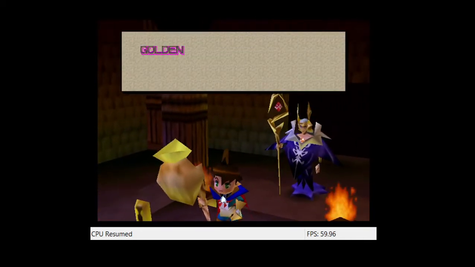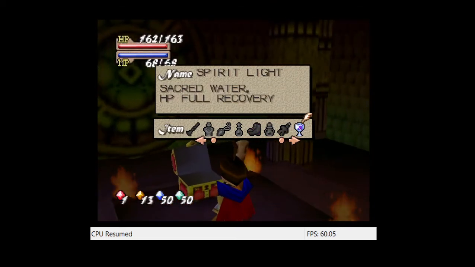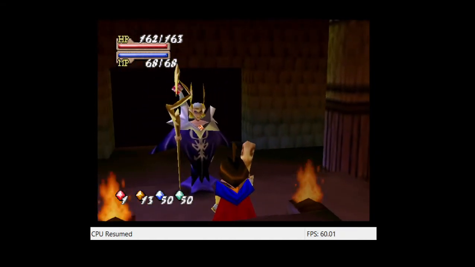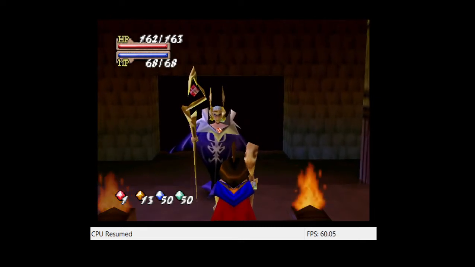And this is a golden amulet. Nice. The silver is 1.5 reduction. The gold is 2 times reduction. So you would take 50% of the damage incoming. So that's interesting. Okay. So this guy.